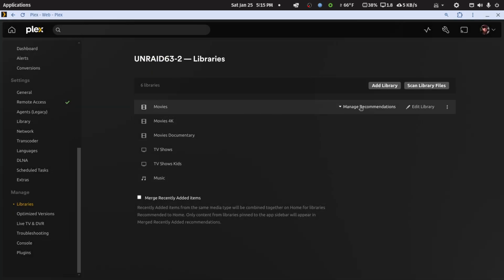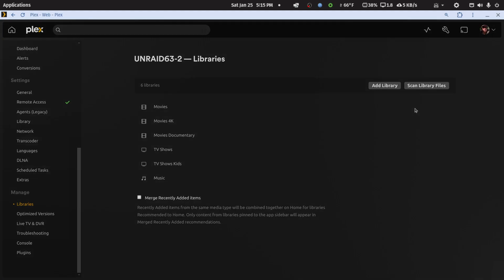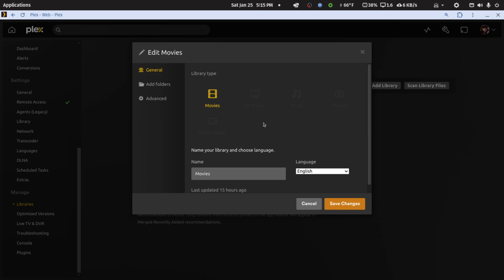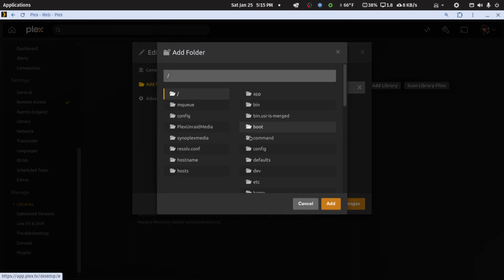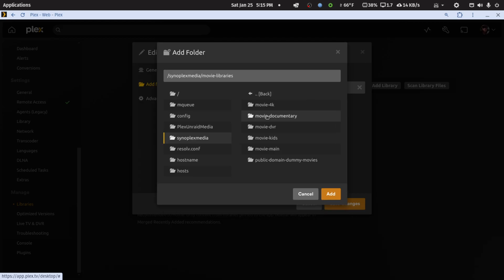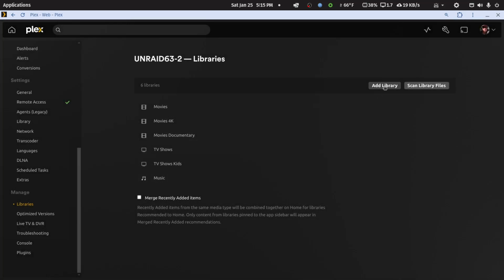Well, let's use this. If I wanted to add the path from the Synology NAS to this, I can just browse for new media. And you see the alias for my Unraid media, and here's the alias for my Synology NAS media. And I could add this path if I wanted to. So let's not do that. Let's see what we have here.